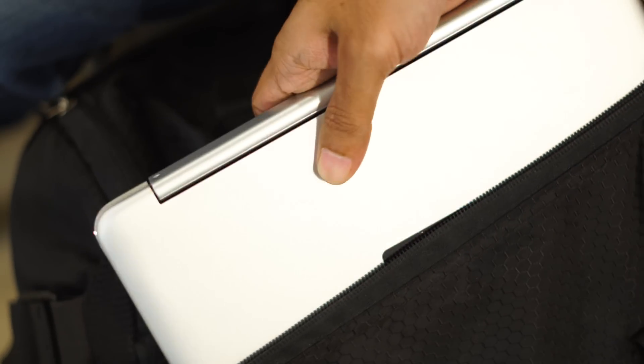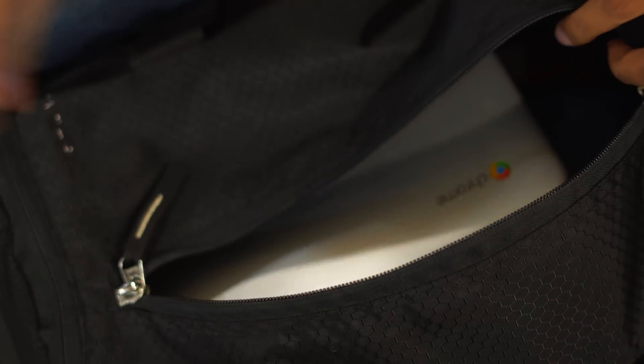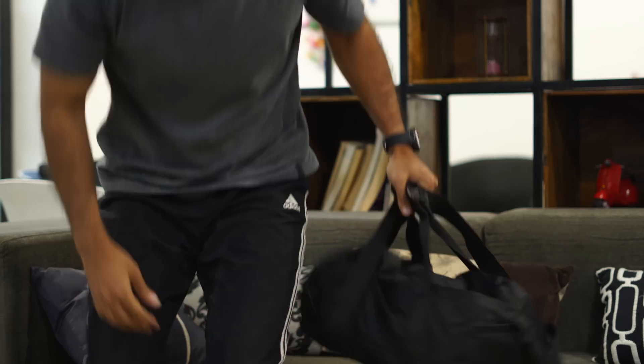Overall, the work experience on this Chromebook was quite satisfactory. But what I really enjoyed is the out-of-office experience it brings. I often go swimming after work and carrying my MacBook was a problem. Now I take this portable Chromebook with me, which easily fits inside a gym bag. It also has a Type-C power port, so I don't have to carry an extra charger — although it does charge slowly with my OnePlus Dash charger. Since these Chromebooks are so inexpensive, I can just carry it anywhere and not really worry about it.